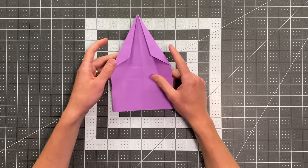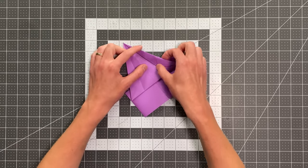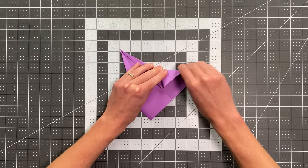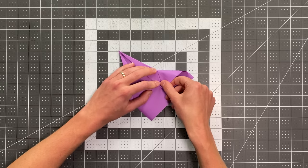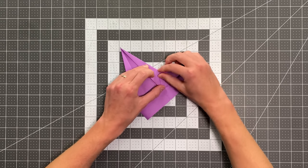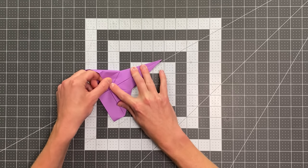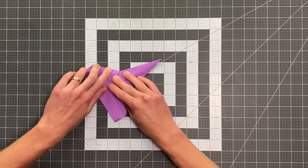And now we are ready to basically collapse our plane. So we're folding down on this bottom crease, up on that crease, and again using our existing crease like that. Now I'm basically sliding a finger into this pocket and kind of pulling it open and just pressing it out so that it collapses into this shape. I want a crease that goes right from there to there, so I'll make that crease — that defines this outer edge. Now I just kind of push all the slack out that way, and it should flatten just like that. I'll do the same exact thing on the other side.